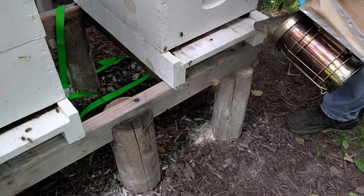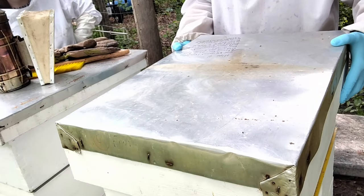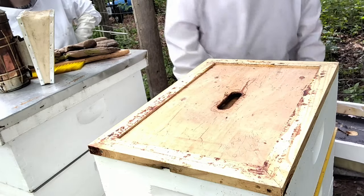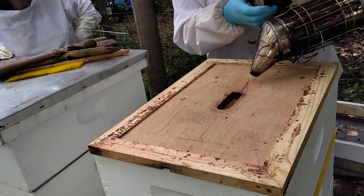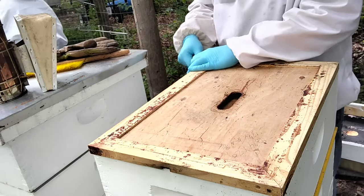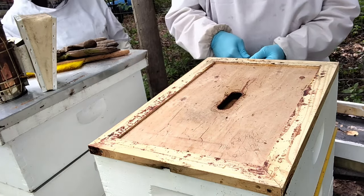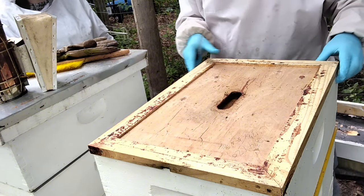Give them a few puffs of smoke in the front entrance. Gently remove the cover. Remember, they don't like the loud sounds of the cracking of the propolis. Give them a little more smoke. Like that. They don't like that.